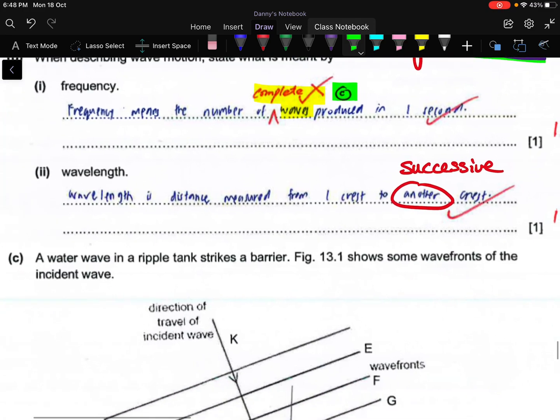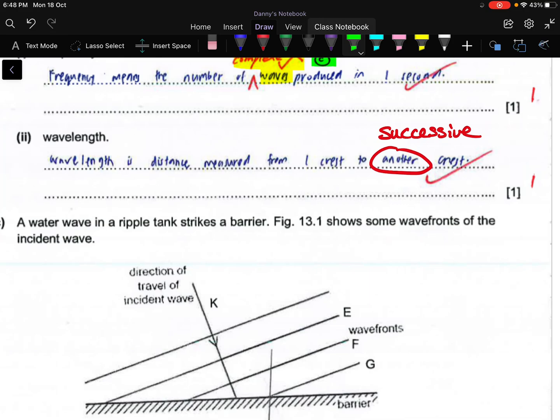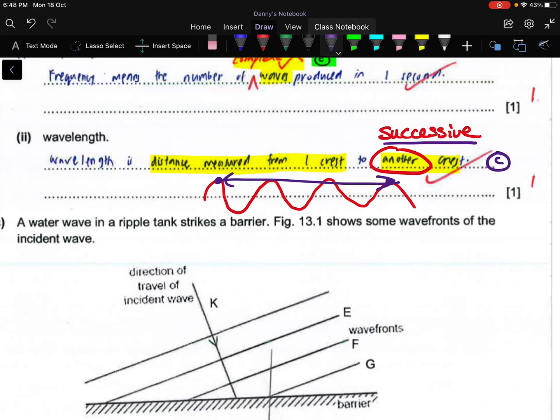Okay, for B part 2, it is important for you to tell me that it is the distance between. So for example, you have a wave. In a wave, there are many crests. So if you are just telling me that it is the distance between one crest to another crest, do you mean one crest to another crest? So this to you is one wavelength? It is not, right? So it is important for you to have this word successive. Okay, so in this case, we will condone it if you didn't have the word successive. Okay, but in the next exam, successive will become very important.